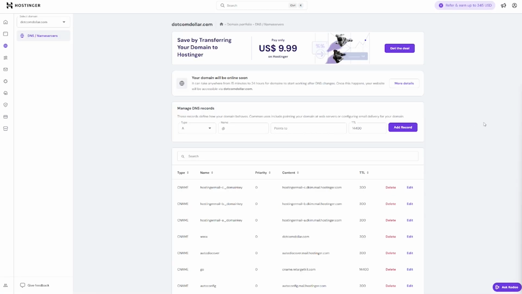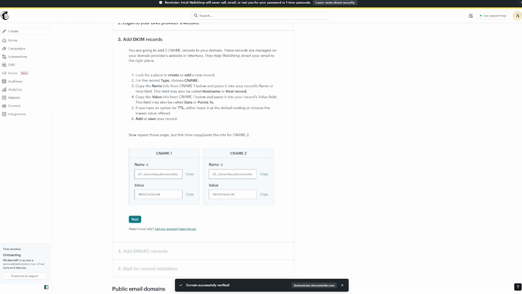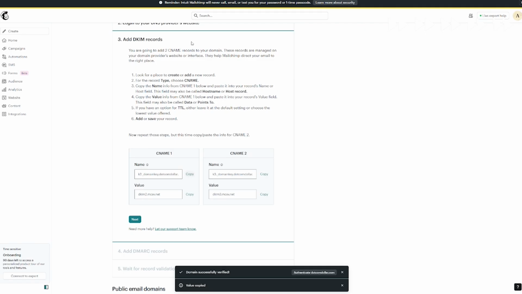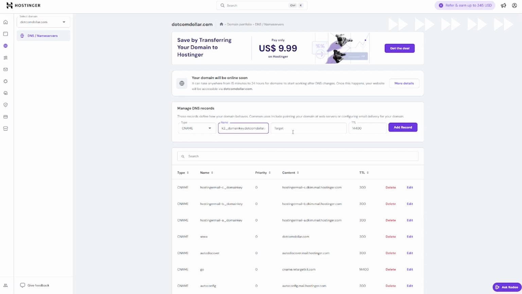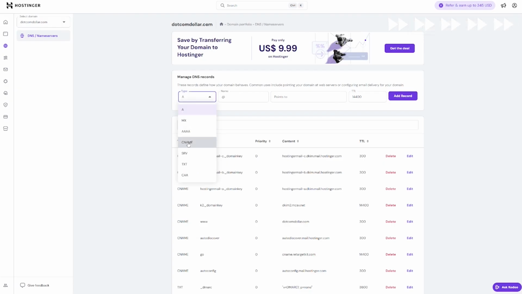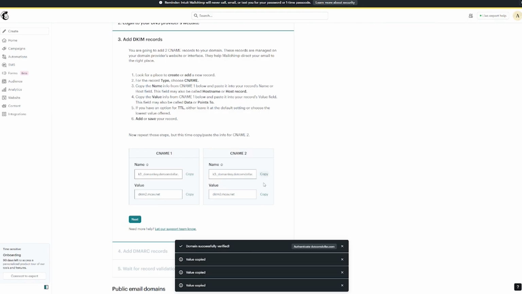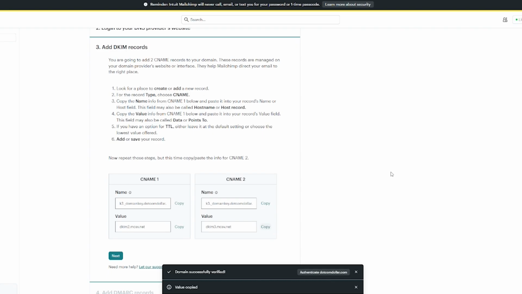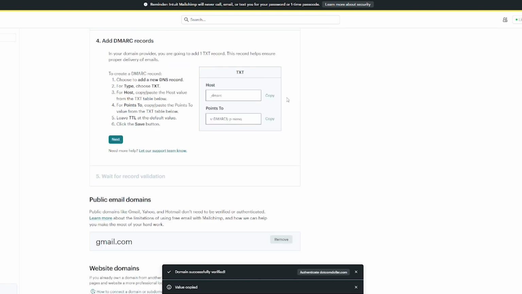Now under the DNS/name service setting of your domain name provider, we will need to input this field. Once you've added those records, we can go back to Mailchimp and click next.